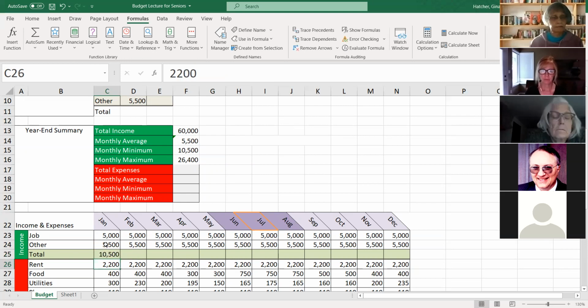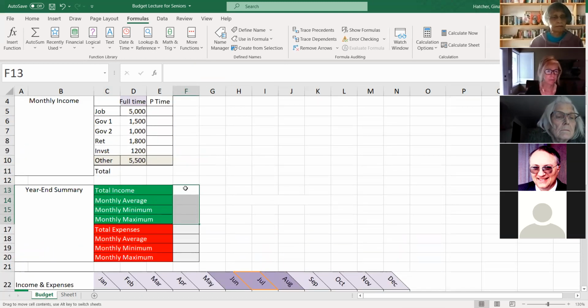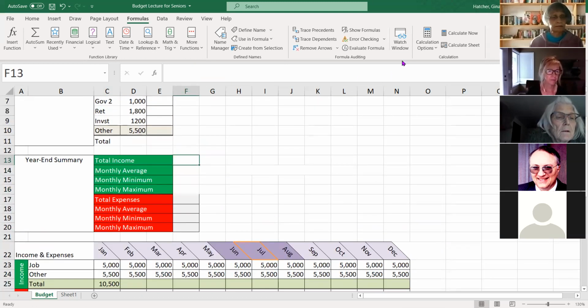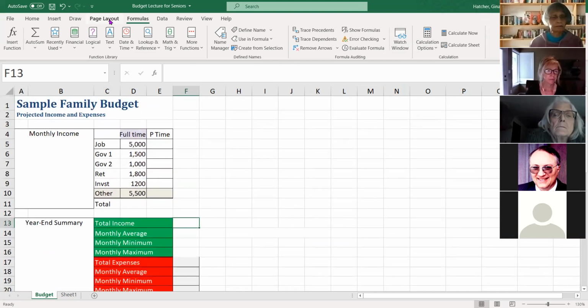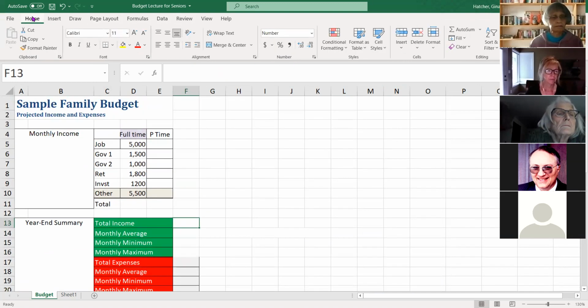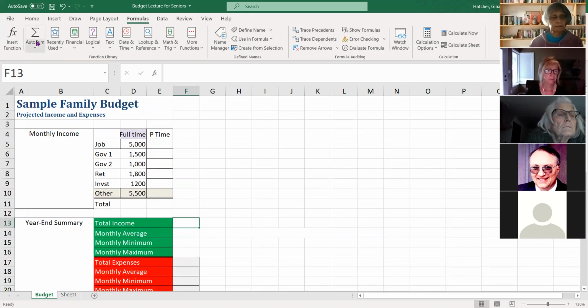So here's the real total, because it said total income. Let me just delete all this because it's all wrong right now. My total income is going to be, that's my home tab. Actually, under formula, there's also an auto sum.